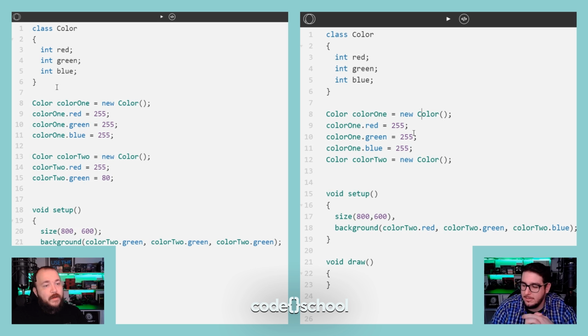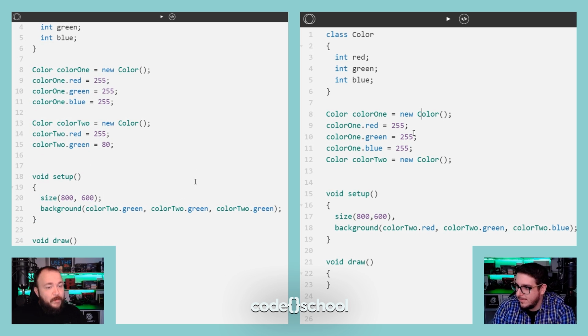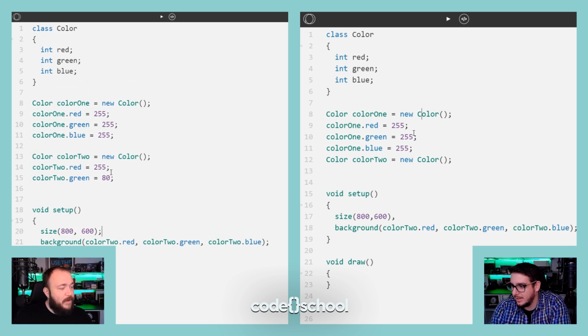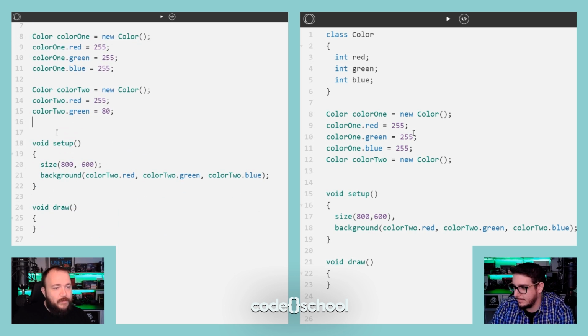Okay, but yeah, here's a problem. I can do this and mess it up. Wouldn't it be great if I could just give background the color and it would just know what to do with it? Yeah, it would be great. What they have in the language itself. So let me just do that here below.